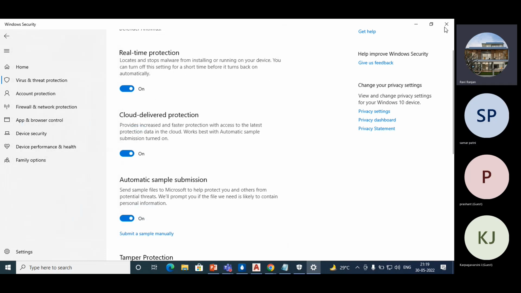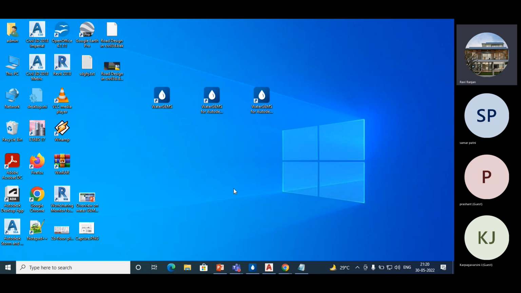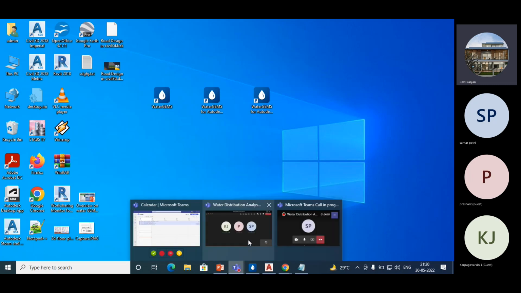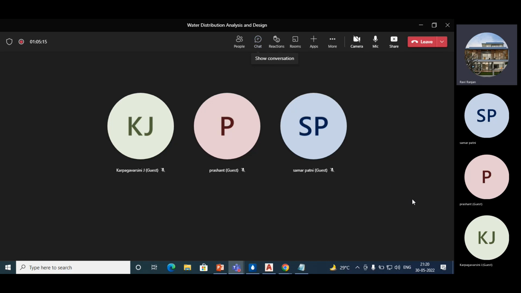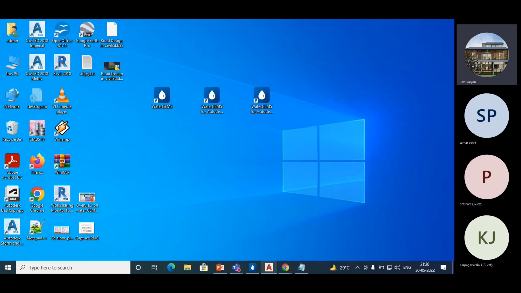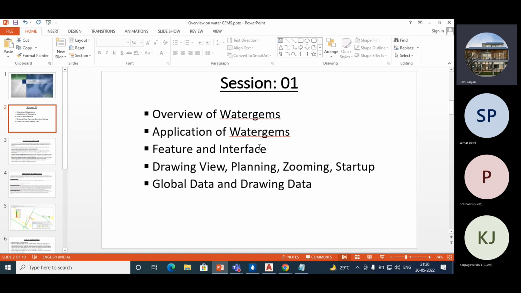Yes, sir. So download the software and install it first. And I have shared the link also. Just use this link and download this PPT. After the installation of the software, I'm going through session two: how to take a drawing or Google Earth map in WaterGEMS, how we will create the junctions and how we'll pick the pipe sizes. So today we have only the introduction about this software and the instructions on how to install the software.